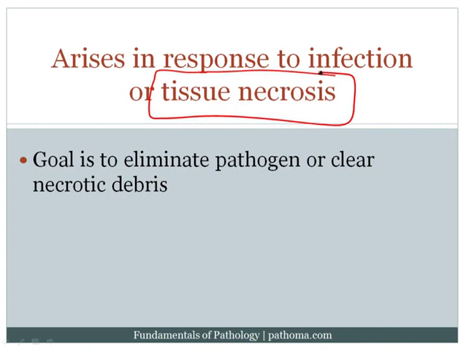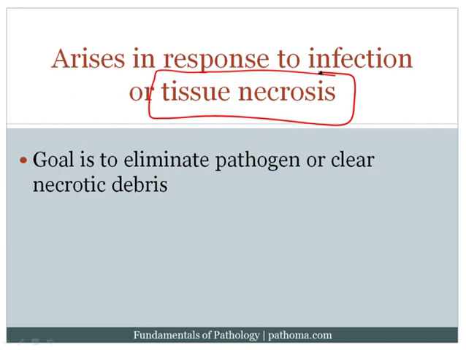Now let's go back and remind ourselves from Chapter 1 that there are two types of cell death. The first is necrosis, and the second is apoptosis. And one of the key distinguishing features between necrosis and apoptosis is that necrosis is followed by acute inflammation. This is a very important high-yield point. So whenever there is tissue necrosis, one of the responses of the body to that necrosis will be to send neutrophils in to destroy the tissue, and once the tissue is destroyed, it will then kick off the healing and repair phases of wound healing.